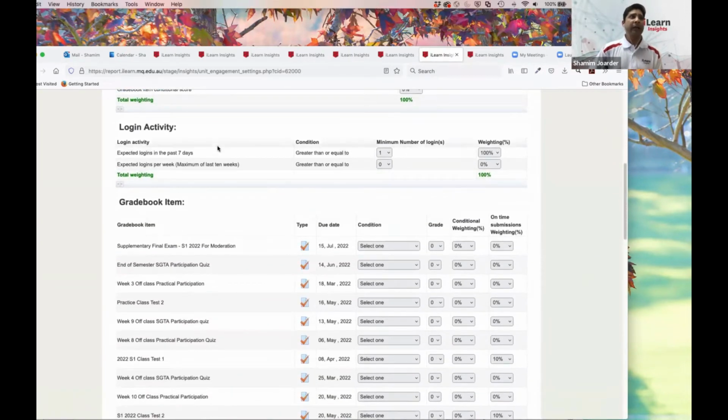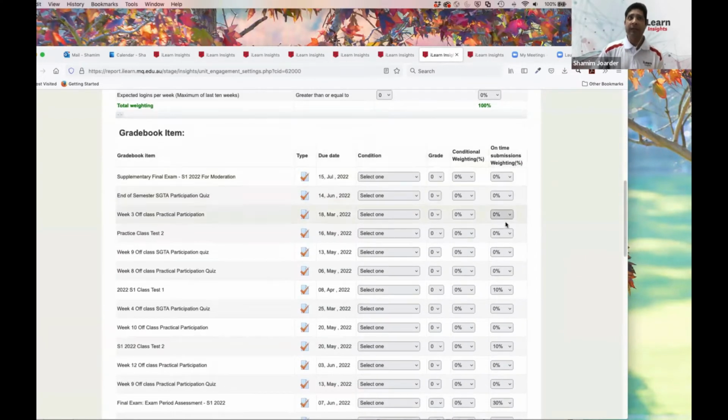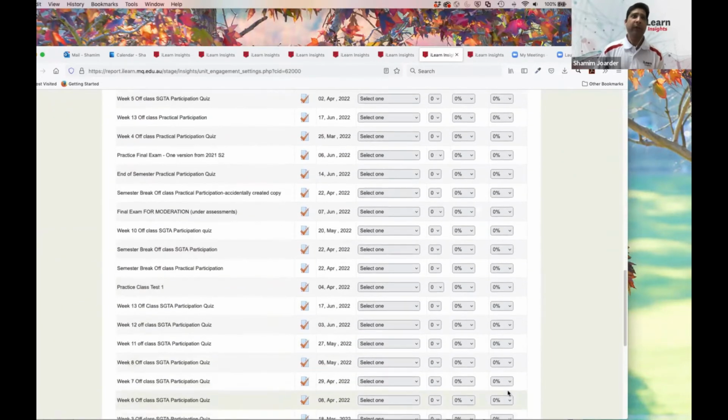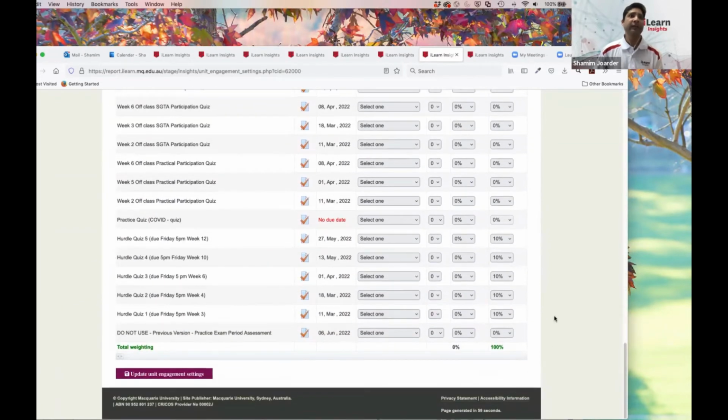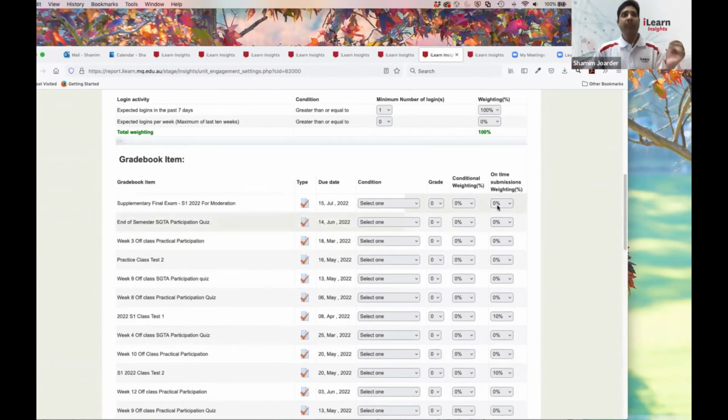Then there are other options. I'm not going to go through all the options. So this is one of the important ones. And the second important part is this part. So this particular, as you can see, how many activities this unit has, lots of activity, but not all these activities are important, right? Probably there are 5 activities in your unit which you consider as important and which contribute to their actual grade, right? So as you can see, this particular unit convener updated this nicely, made all this 0% for these, which is not important to this unit convener or for this unit.